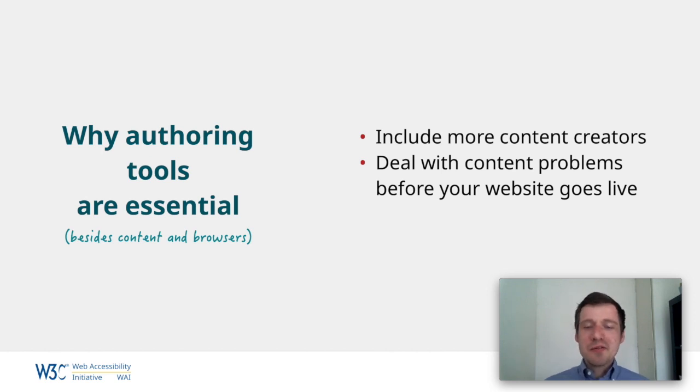So many content management systems and other authoring tools might have staging environments and that kind of thing. So if employee 1 creates a page, then employee 2 can have a look at it before it goes live. But instead of employee 2, or maybe in addition to, maybe some kind of accessibility mechanism can also have a look. So authoring tools provide an opportunity to improve accessibility and vet and check for accessibility before content actually makes it to the web. And we'll get into a bit more detail about that later on.